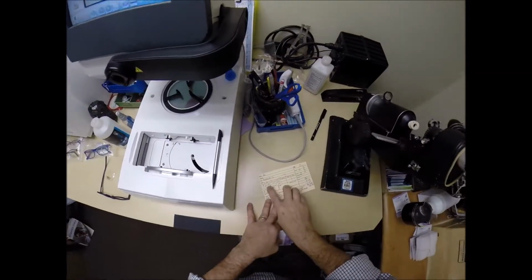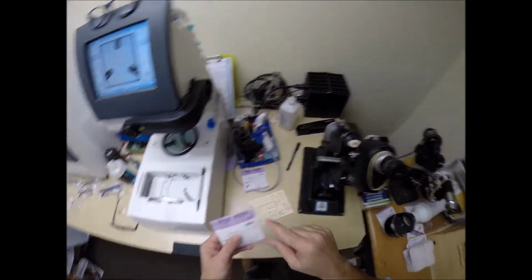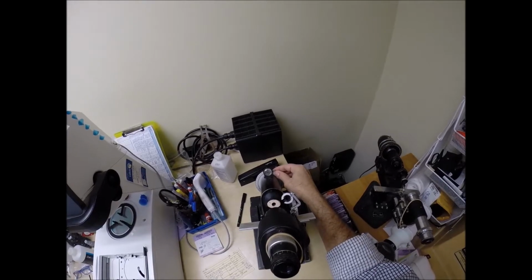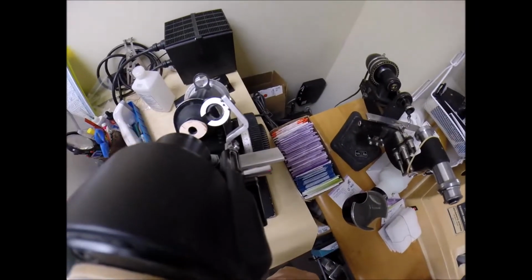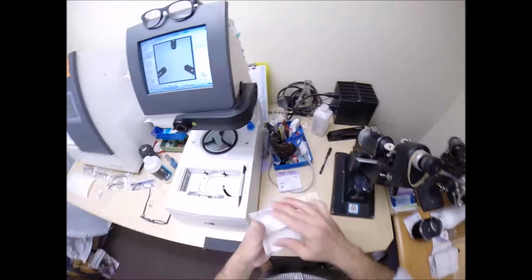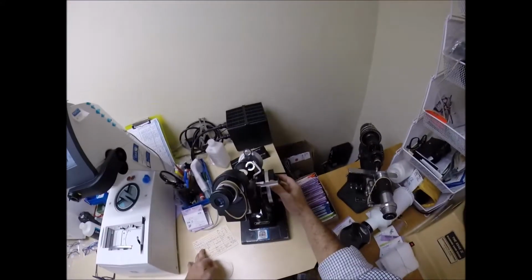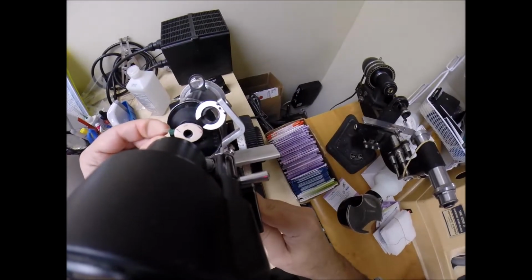Your right eye reads plus 50 minus 1 1/4 at 180. We're going to spin the fine tune knob to 180, turn the equipment on. We still got to do that. Let me zero the equipment out. There we go. We're good to go. Take the lens out of the protective sleeve, put it in there. Put the power drum on plus 50. Rotate the lens until the spherical component comes in clearly.